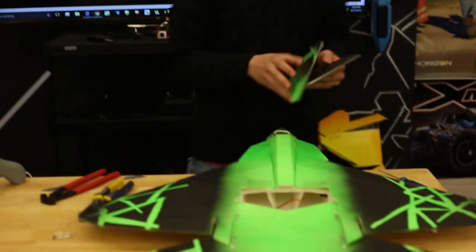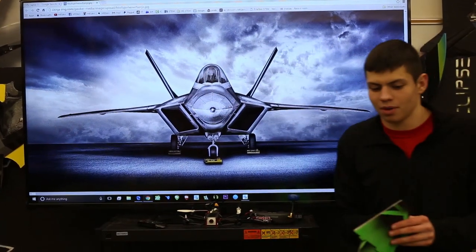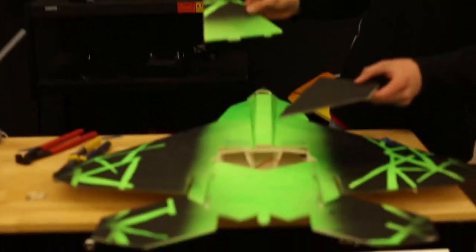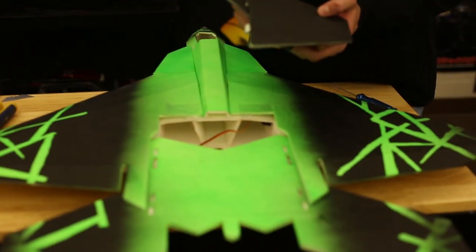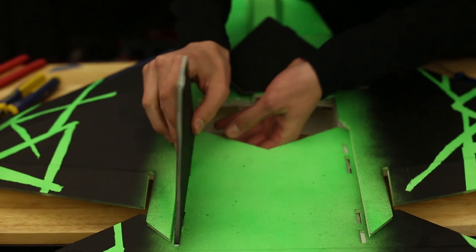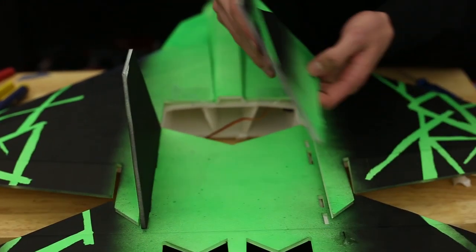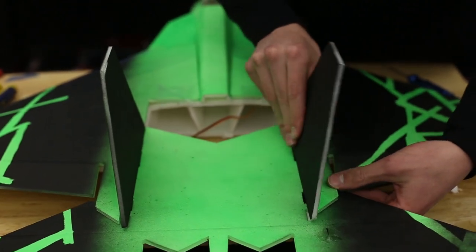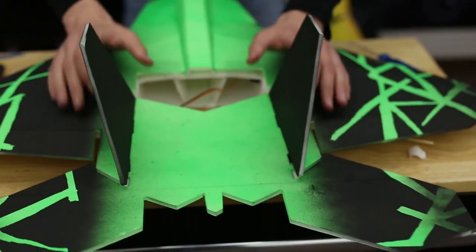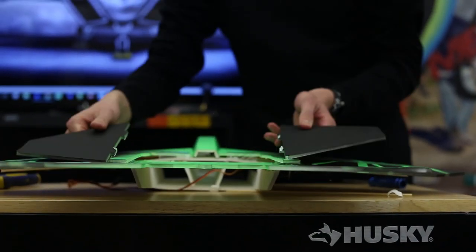Our final step to complete this Raptor is the stabilizers. So, as we can see on the real Raptor, they're at about this angle, and you can put them at whatever angle you like, but I'm gonna keep it pretty true to how the real Raptor is. So they just go in here, and we'll just dry fit it first, and then we can check the angle, make sure you can get it just about right. Looks good, so I'll take it out again.